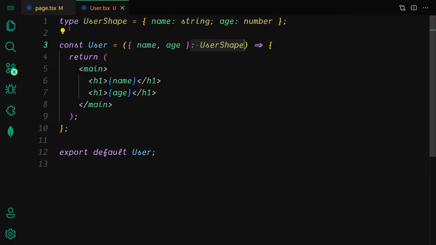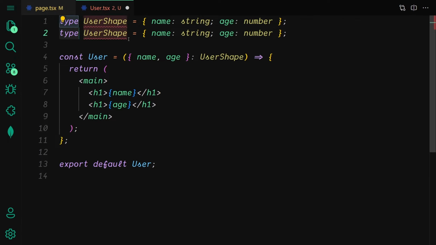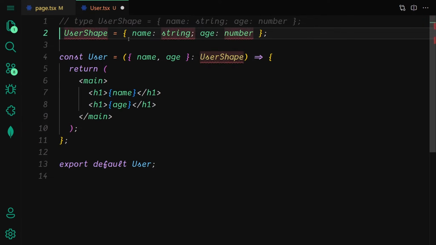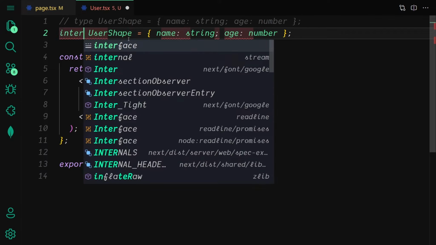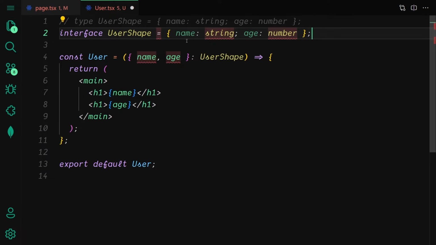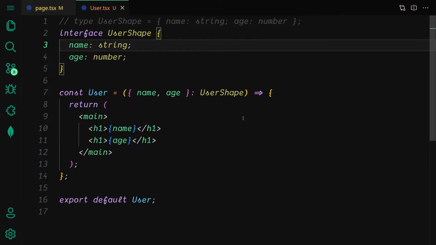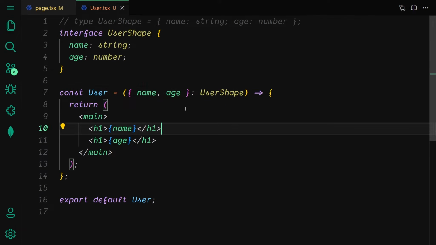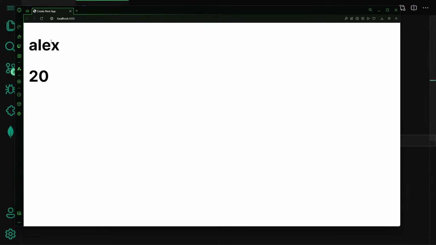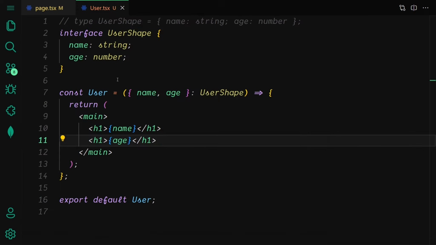Okay, and you can do that in two ways. You can create your custom type by using the type keyword, or you can create an interface for that. So now let me just show you that as well. And now let me just comment this line out, and instead of writing a type, I'm going to just write an interface. And if I just write an interface, we have to remove this equal sign because this is an interface. And now if I save my file, here you can see that it will still work, totally will be working. If I save my file, here you can see we are now getting Alex, and we are also getting the value of 20 right here.